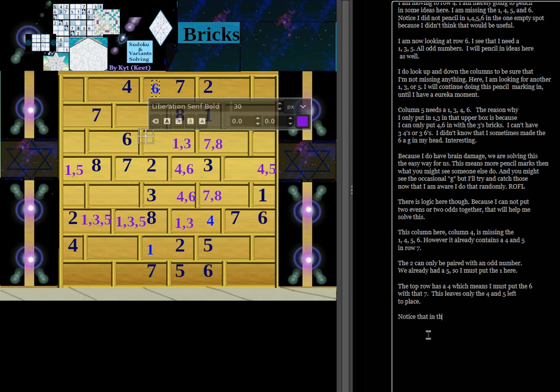Notice that in the other half of this brick, where the cursor is must be an even number, due to the fact that the other half can only have odd numbers.